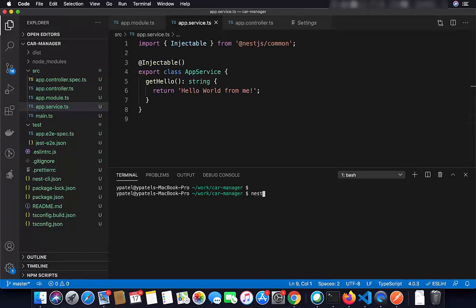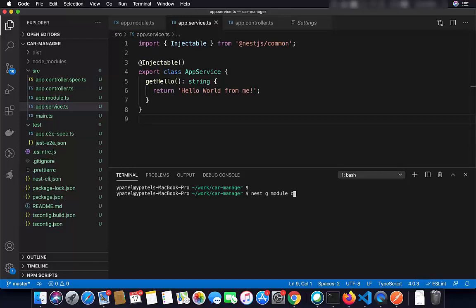You just need to write nest, and then give this flag g, or you can just write generate here. In the short form, you can just write g, and then you write what you want to create. For example, first of all, we are going to create a module, so I'm going to write module here, and then give the name of your module.